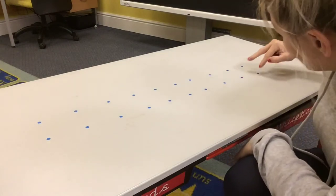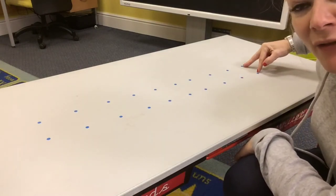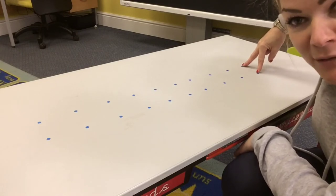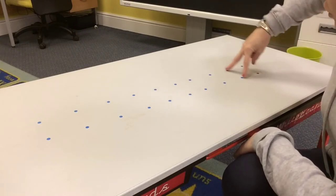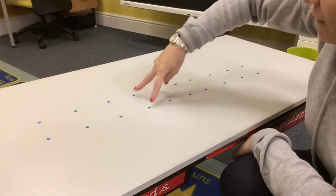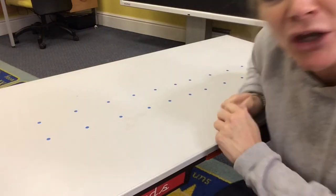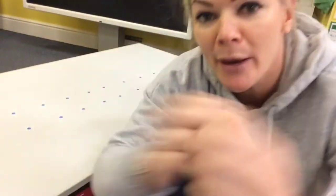Anyway, when they're side by side, you have to count in twos. If there's two of them next to each other, the shortcut way is to count in twos. 2, 4, 6, 8, 10, 12, 14, 16, 18, 20. Keep practicing that. You can look at your number line first and just say the numbers. Say the numbers that you've coloured in all the way to 20. And that's counting in twos. And that is very, very clever and very, very difficult.